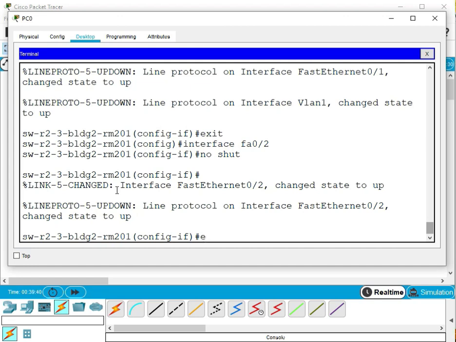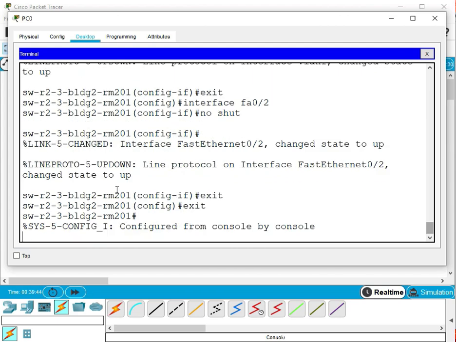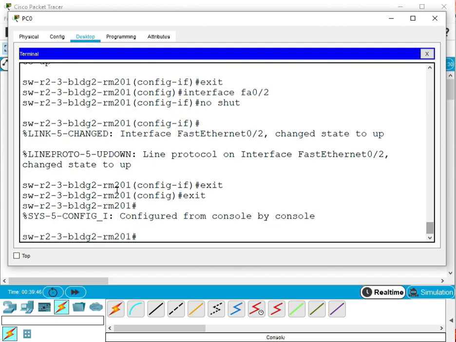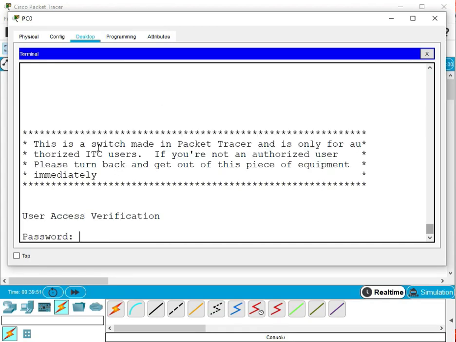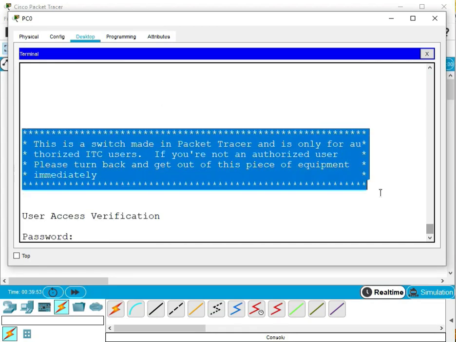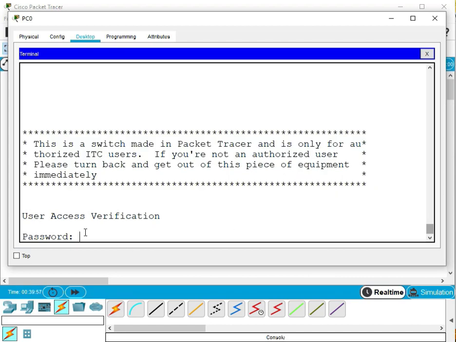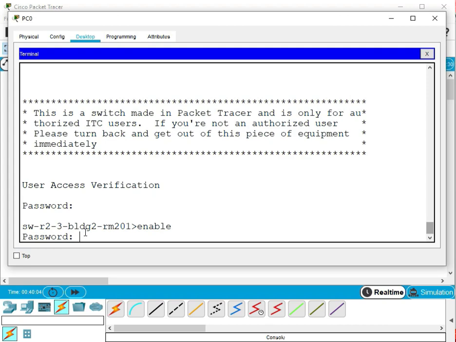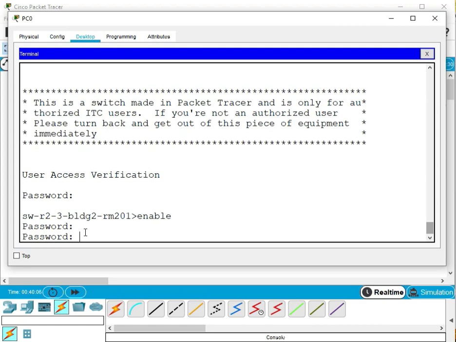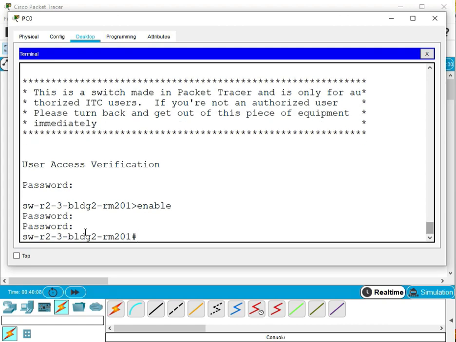So I'm going to walk you through some more things. I'm going to do an exit, and I'm going to do an exit, and now we're going to do an exit. You can see if I press enter now that we get our full console message before we get the password prompt. Again, Cisco with capital C. And then we can do enable with a capital class. If I type it right, and boom, we're back in the switch.